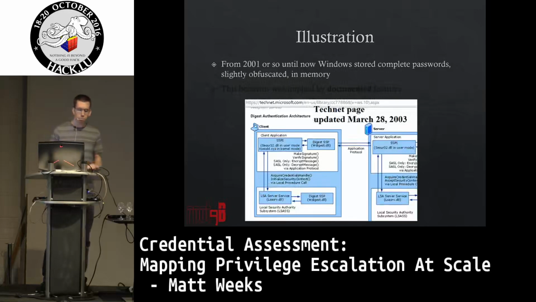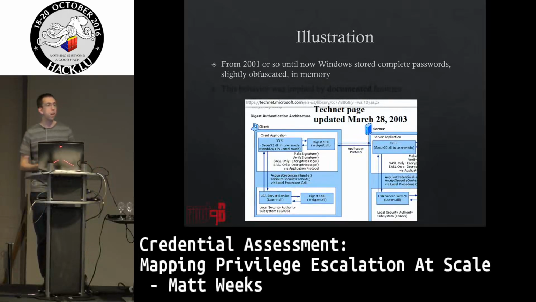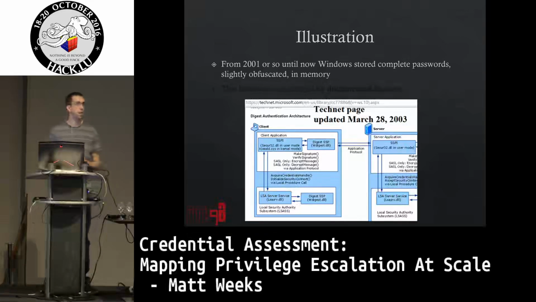To illustrate that, starting in 2001, Microsoft added something called wdigest support, which was a way to use Windows integrated authentication. Basically, you sign into your system, and then you can, with Internet Explorer or another compatible browser, go to a website. It will ask you for your credentials, and it will do a challenge and a response and authenticate. Now, it's been able to use NTLM for a long time. What they added in 2001 was wdigest. NTLM uses the user's NT password hash, and wdigest used an MD5 of the user's password.